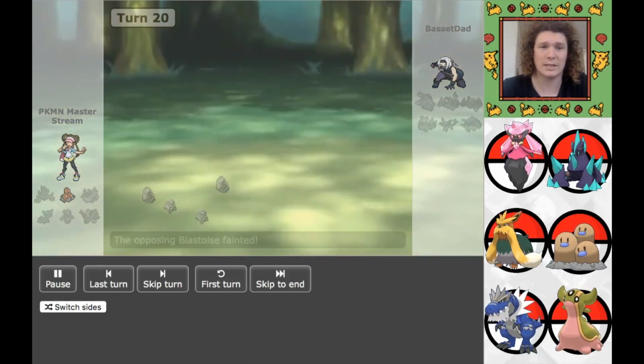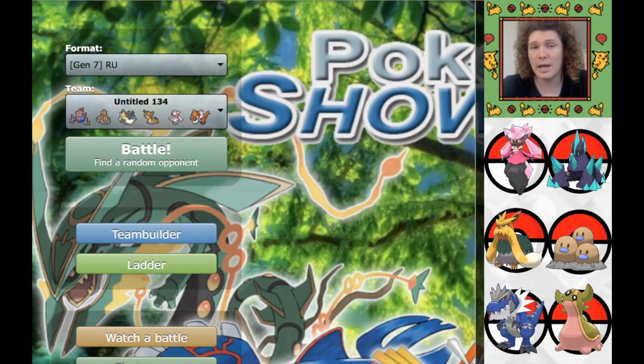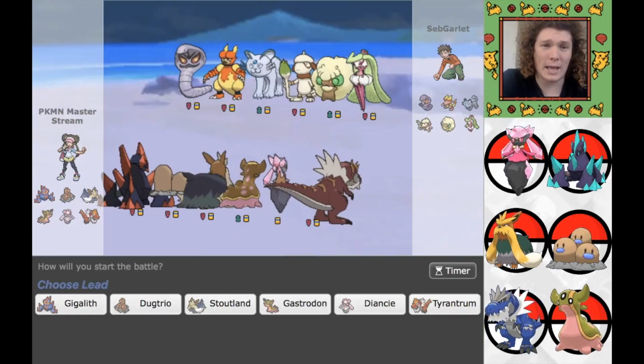Our little Dougie didn't really come in too handy, but still, that was a pretty good game. The team worked better than I was expecting. So let's find another game. So found that one a lot faster.